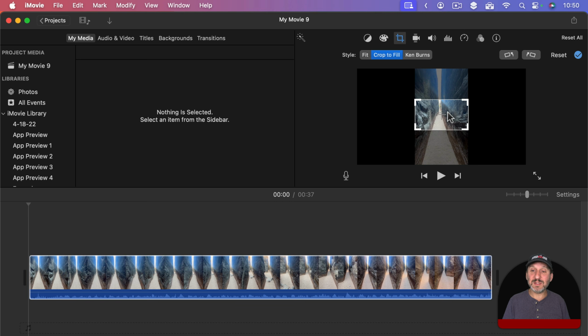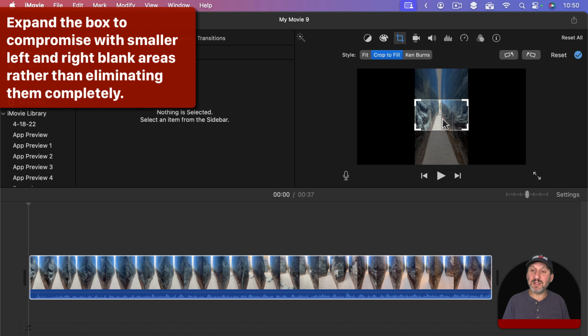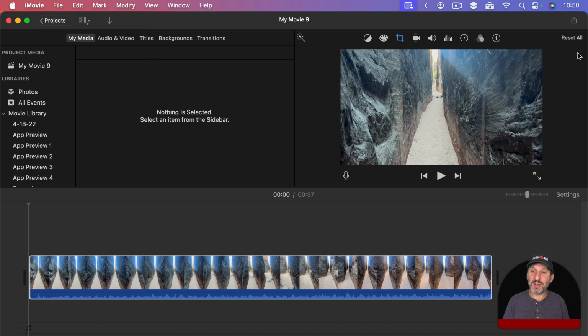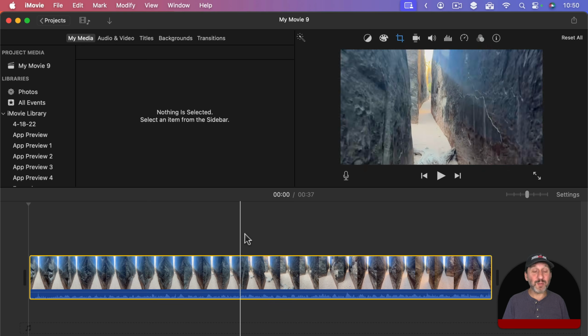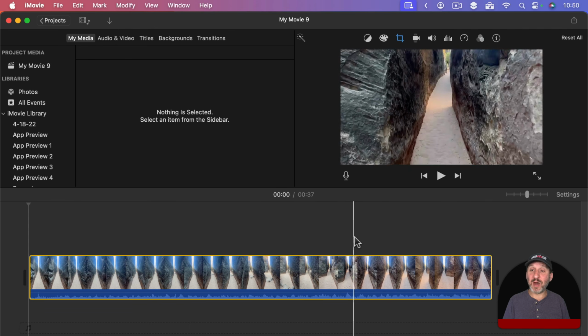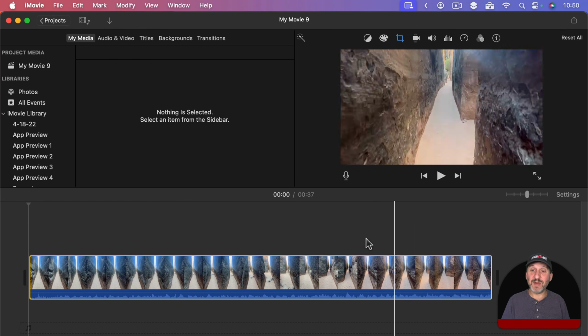You can position this wherever you want. You want to, of course, center it so it's just grabbing video and none of the blank space to either side. And maybe get it to where it's going to show something that makes sense. I'll get it to showing this area right here. I'll click the checkmark button, and now you can see I've got horizontal video. It's cropping out everything at the top and bottom. And this may work for a lot of video that you shoot.